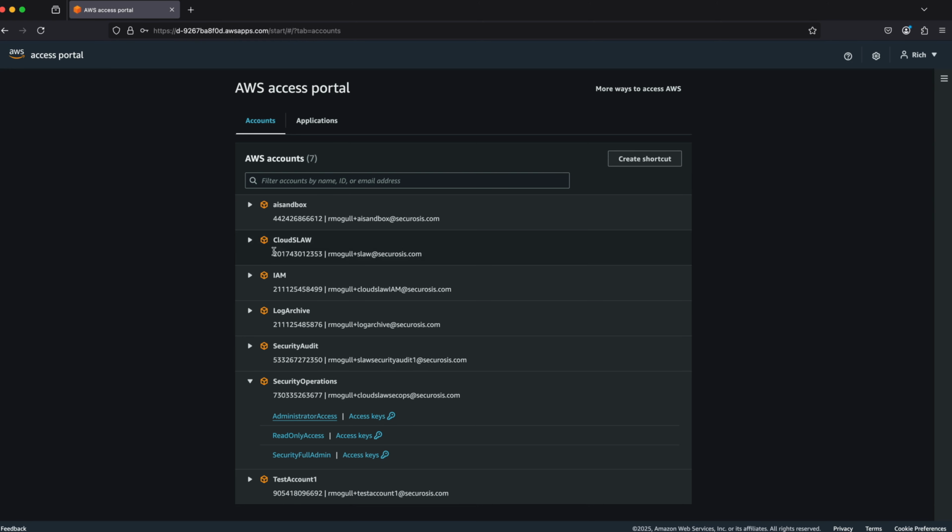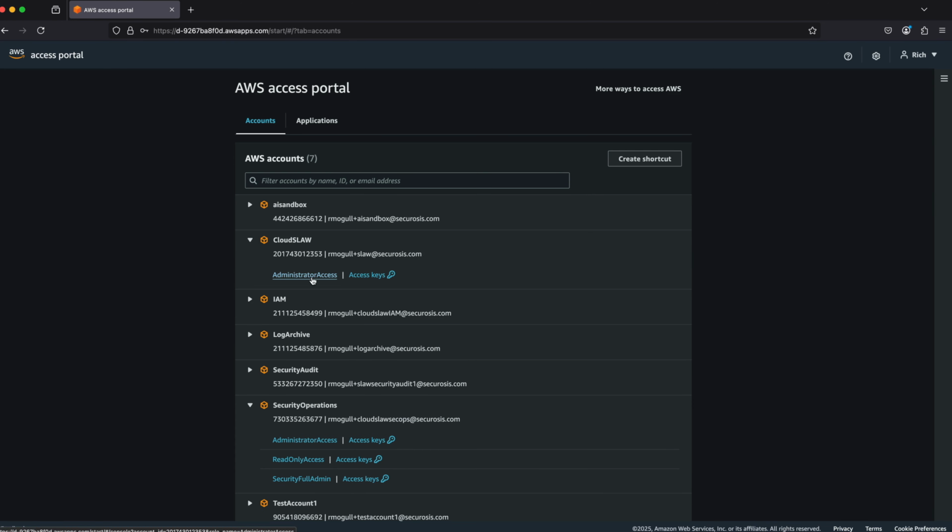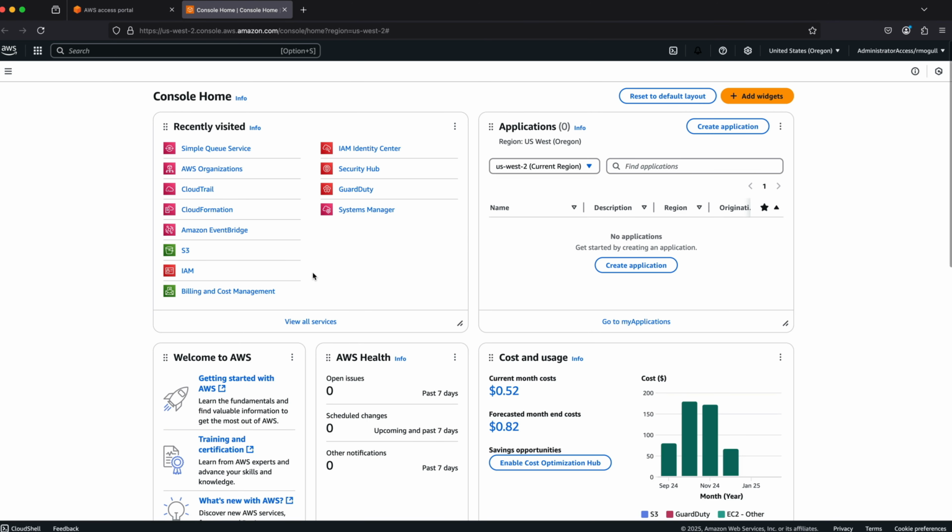Okay. The next thing we need to do is close this window. And now we're going to pivot into our test account, our production 1 account, where we've set everything else up. To do this, let's go into SSO and administrator access. We're going to go into our management account, because I need to get that account ID from AWS Organizations. Then I need to use that account ID to do an assume role operation, a switch role. It's really easy. I'm in my management account, and I'm going to go to AWS Organizations.